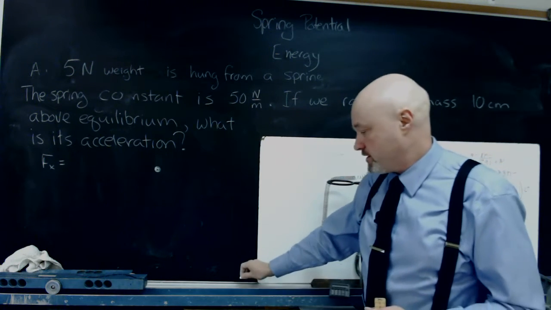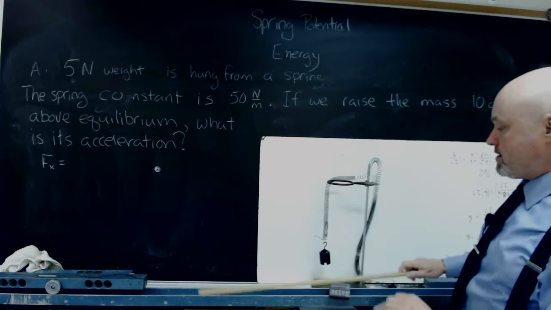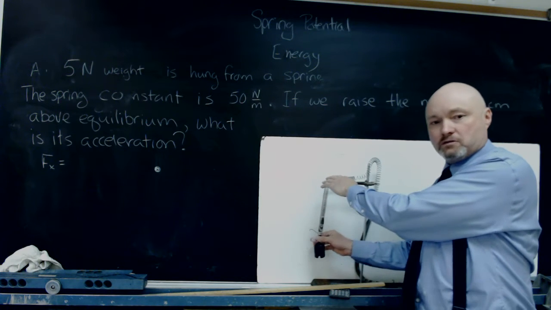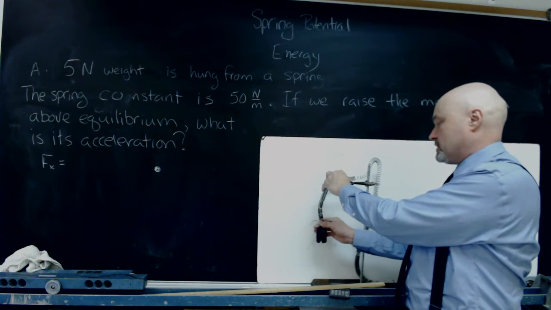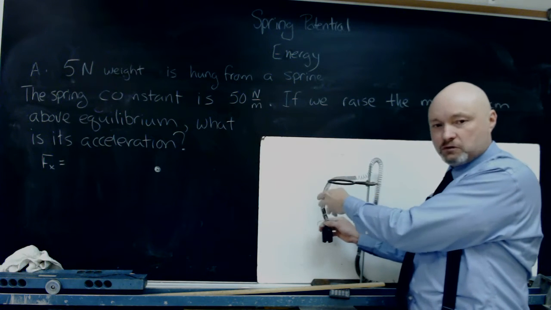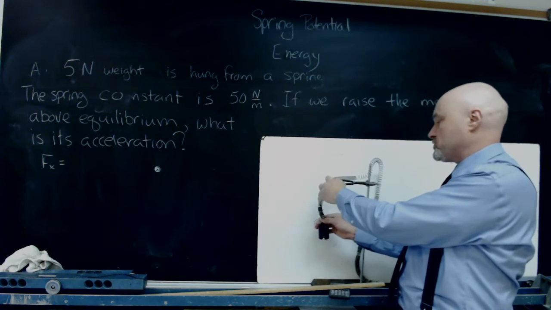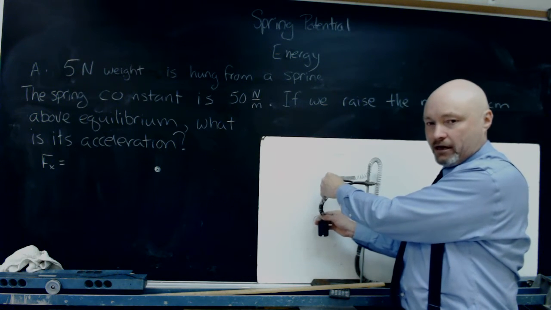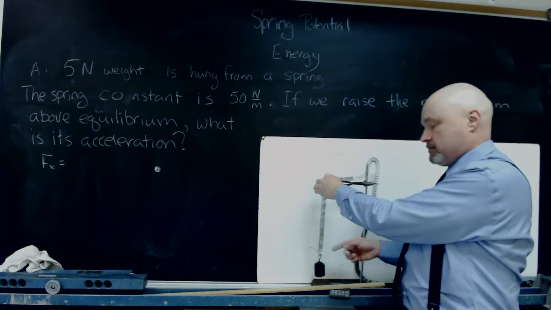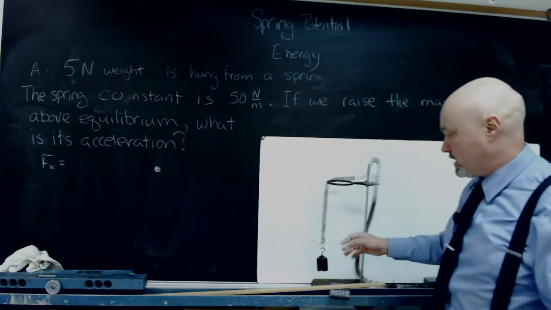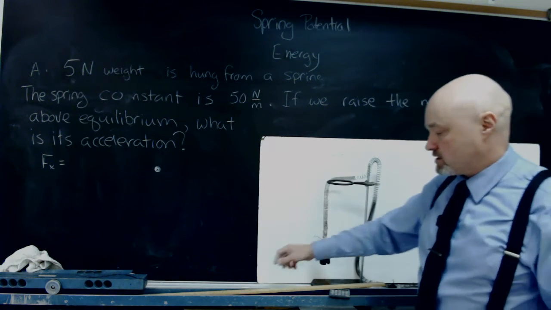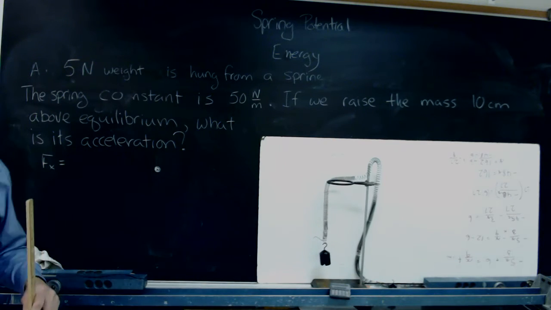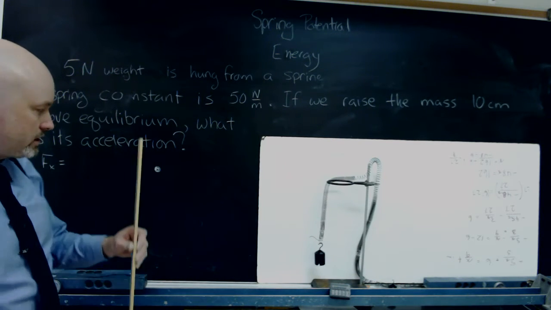So this is the theoretical situation where we raise the mass past the equilibrium point, and we can't do this with this spring. It's just not fancy enough. But we actually push it up, and if this was like a nice industrial spring, we'd push it up, and the spring would push down, and gravity would pull down, and when we let it go, this thing's really going to take off. So we're going to get a good acceleration out of it because the spring is providing a downwards force, and gravity is providing a downwards force. We want to find out what that acceleration is going to be.